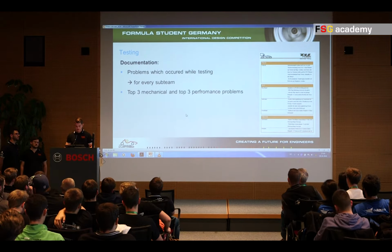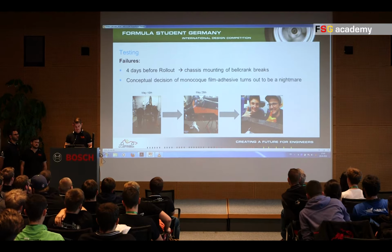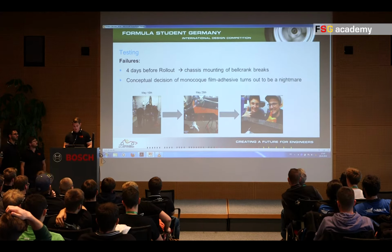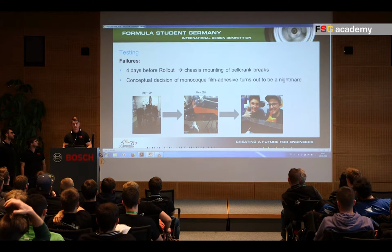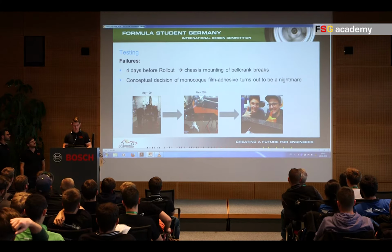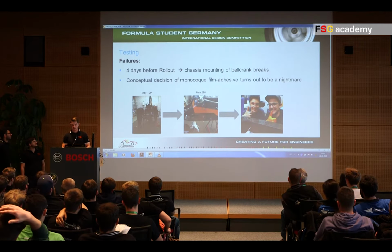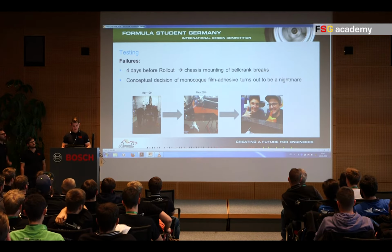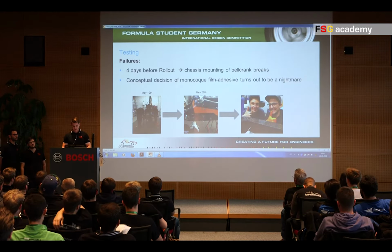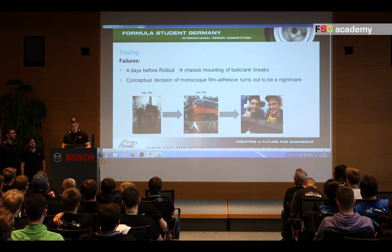Now we will get to a topic which cost us multiple sleepless nights. And at this point of the season, we also thought we were not going to any competition at all. As we all know, and of course some other teams have already experienced, monocoque failure is the last thing you want to happen during the season. Just 10 days after we did the first ride, we tested our car, still without aerodynamics, and an accident happened. Our muffler end cap fell off and got separated from the middle CFRP part while driving, and it got under the rear left tire. The suspension compressed too much and caused the bell crank attachment point on the monocoque to fail.